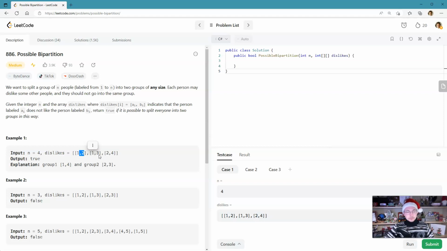How are we going to group these people? Initially, everybody has their own group, like a group of one. When we see that person 2 and person 3 must be in the same group, we say that person 2 is in group 2, but person 3 should go to group 2, right?